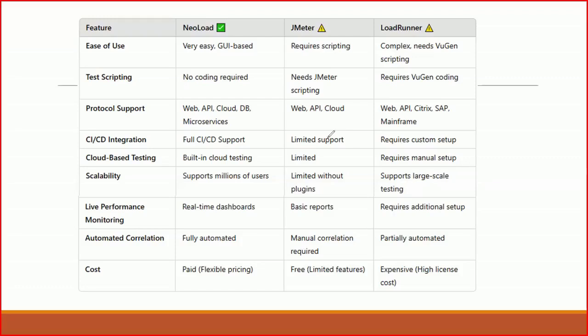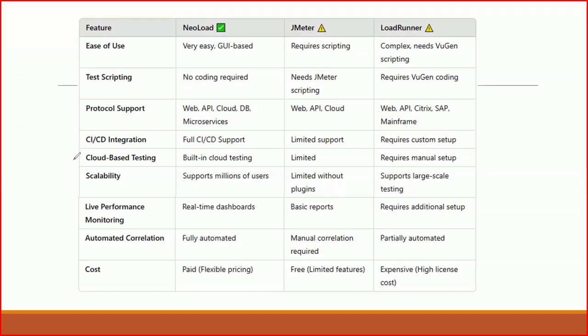And JMeter, we know how to integrate. It's a very common thing. Jenkins integration is possible with JMeter also for CI/CD integration. But again, it's a bit complex task, but that is fine. We need to do everything on the Jenkins part and then integrate it. Here, it is a bit complex when compared to the other tools.